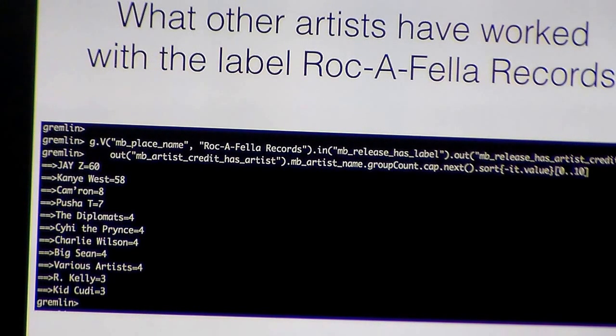So let's say you always listen to rock music. It starts using that information to dig through the graph, find an artist that's related with that genre, maybe in that same year or that same decade, and it starts giving you those suggestions. Or maybe you want to recommend to Kanye West other artists he can collaborate with.